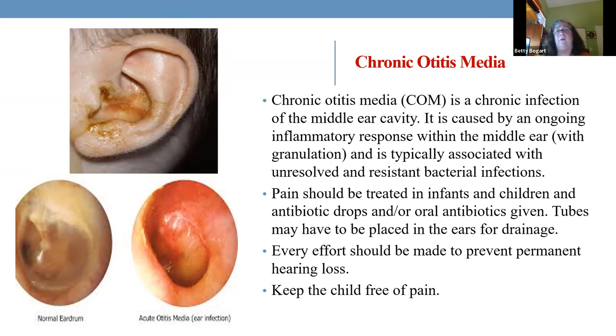Eliminating pain allows a child to be a kid again — to drink, to eat, without just remembering the pain in their ear. Give pain medicine regularly, before it's overdue, on time for these kids until we get the infection cleared. They'll be getting oral antibiotics, and they need to know why they're taking it. You could also have surgery for tubes.